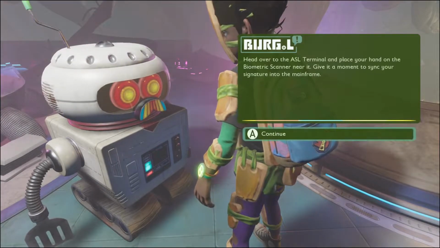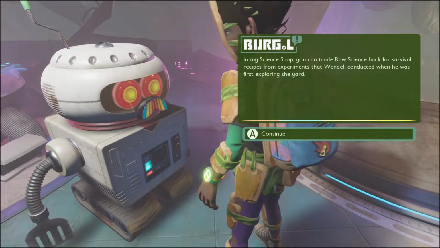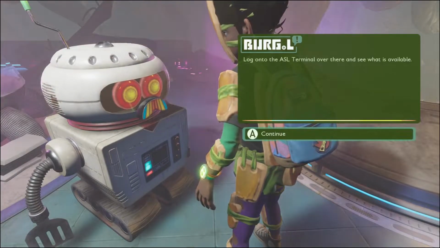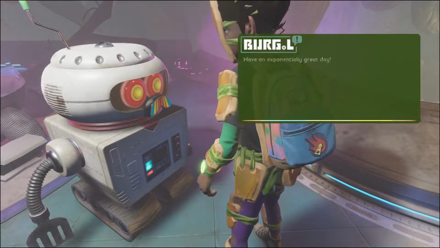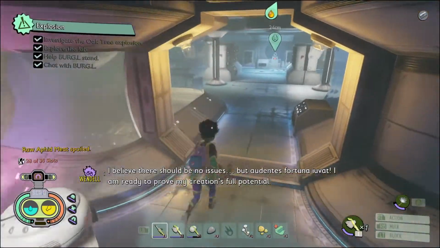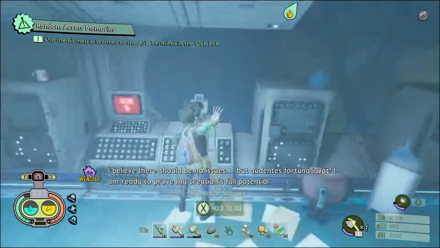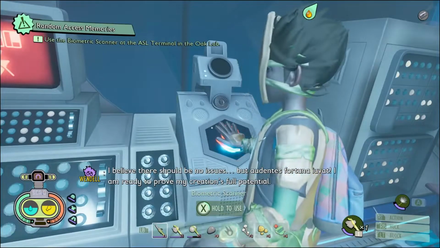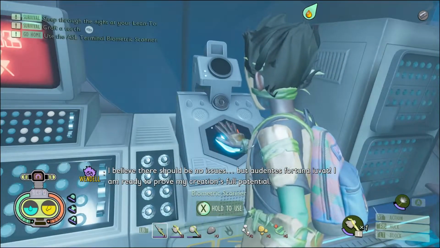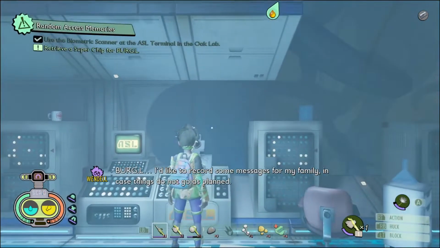And he's going to tell us about the hedge lab. That's going to be pretty much the first lab you go to after the oak lab. And that's going to start getting us into the tier 2 crafting stuff as well. Now we can access this. I just got a little bit too ahead of myself earlier, apparently. That's silly. But now I can use the ASL terminal.